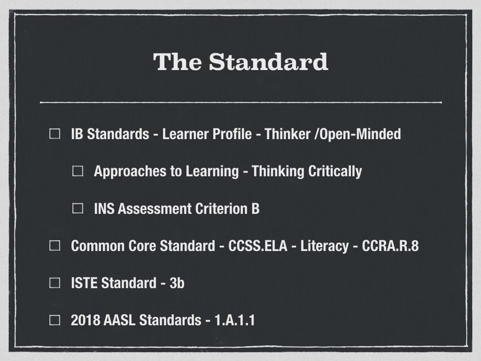It also meets the ISTE Standard 3B, which is about evaluating accuracy, perspective, credibility, and relevance of information and data, which is something you do as you research. And finally, it meets the American Association of School Librarians standard, which specifies that you should be able to formulate questions about an interest or topic that you have. So you can think about this as we go through the lesson and consider whether you know how to do those things as you practice these research skills.